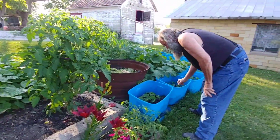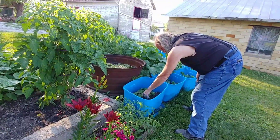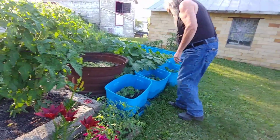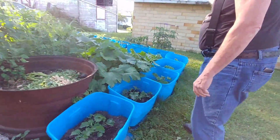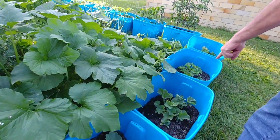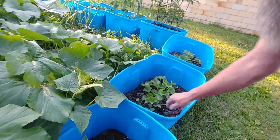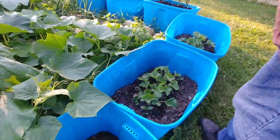It's still moist. And it's still drawing moisture. Like I said, these new ones, it just took off. Those new ones that just took off a couple days ago. There's the new one starting right there. Another one. Still coming up.